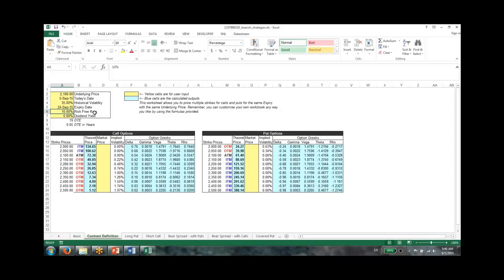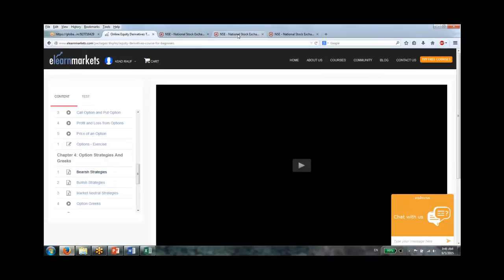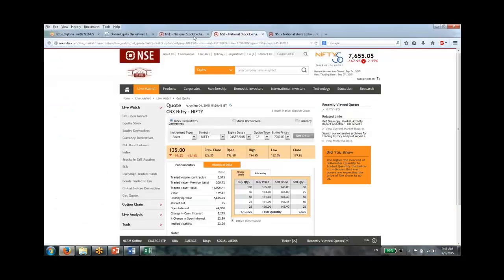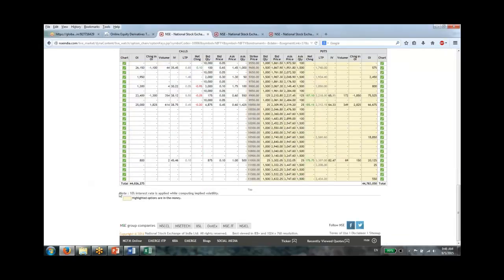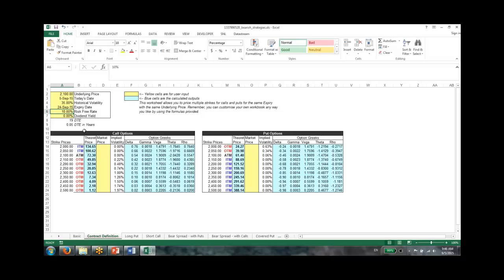Let's keep the risk-free rate at 10%. Although the Indian risk-free rate, as you would call it, is not 10%. It's somewhere in the range of 7%. But I will keep it at 10% because the NSE website, when they do their calculations, also uses 10% as an interest rate. Although that's not exactly correct, I will just do that to be consistent with how the NSE is doing their calculations. But keep in mind the interest rates today are not 10%; they are in the range of 7%. So a dividend yield I will set at 0.